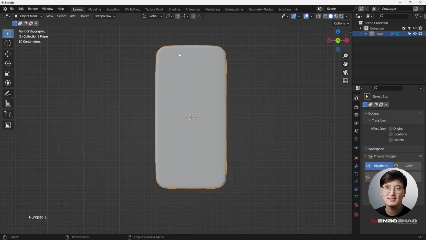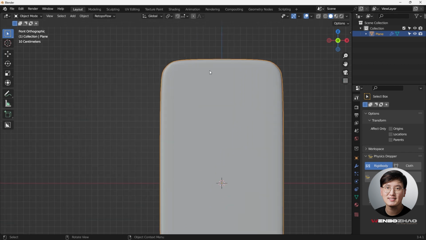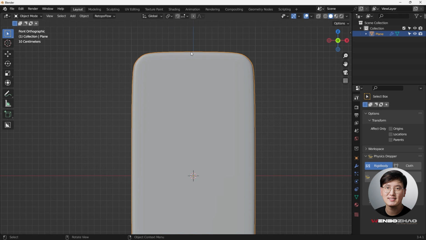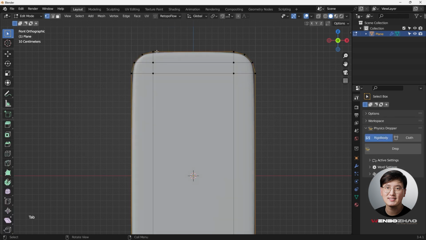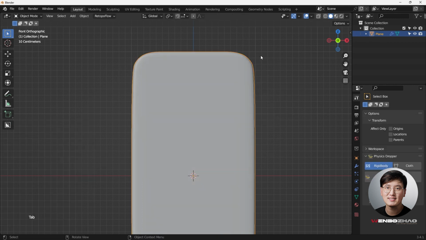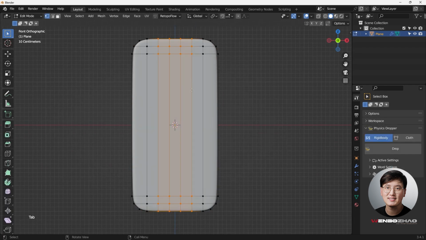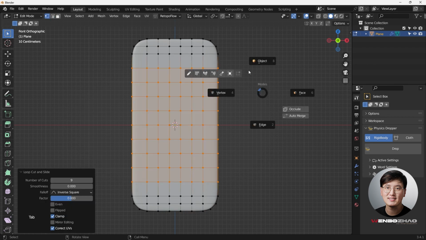Although you can see that the corner is not that straight, what we can do here is actually add some loop cuts to make sure this is straight. Otherwise, this is a long box. What we can do here: Control R, click, and Control B to bevel it. So you can add some supporting loops down here. Now it looks much better and straight. Same thing on this side as well. Control R, add some loop cuts, and do that.